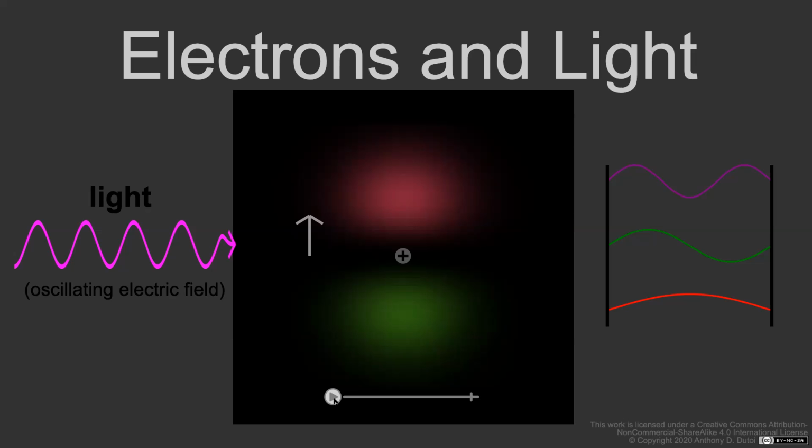But look at that. The whole wave changed shape. In the beginning, the wave had this character: the whole wave had the same sign everywhere. It was either all positive or all negative all at once. Now it has a character more like this. On one side, it's positive; on the other side, it's negative, right? So the light has changed the shape of the wave-like character of the electron.